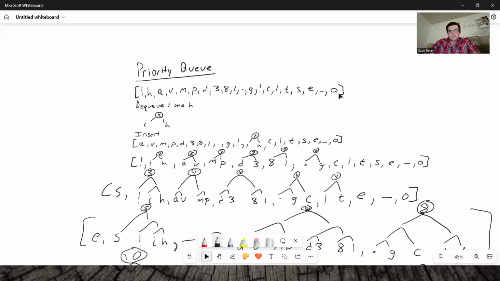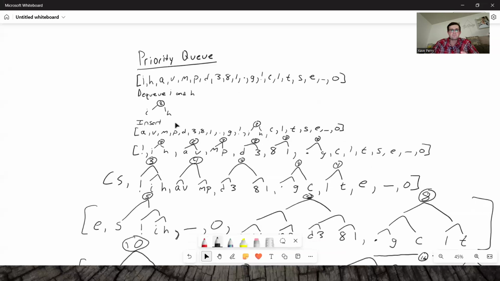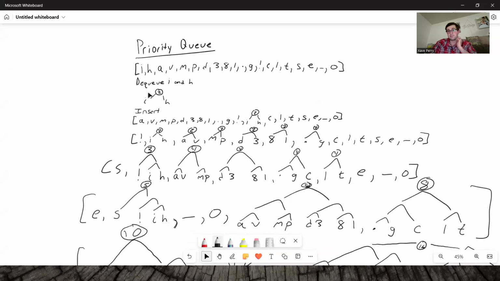This is just all of the letters in order, with O being the last, I being the first. You dequeue the first 2 letters, and then you combine those together into a node. Each of these are already a node, just with no branches. But with this one, you create a new node, append the leaves of I and H to it, and then you insert it back into the tree in order. All of these characters are equal to 1, until I and H is now equal to 2, C is also 2, L is 2, T is 2, and then so on.